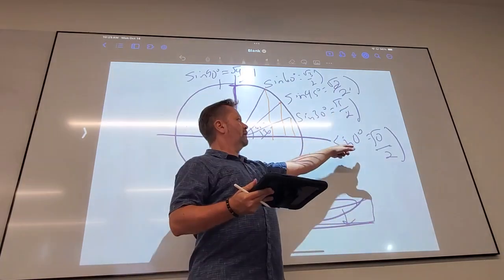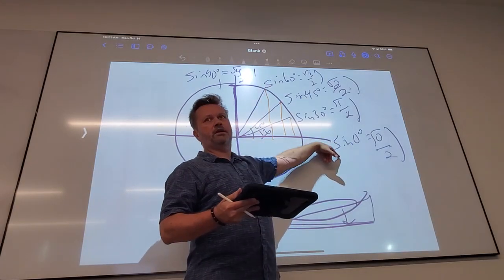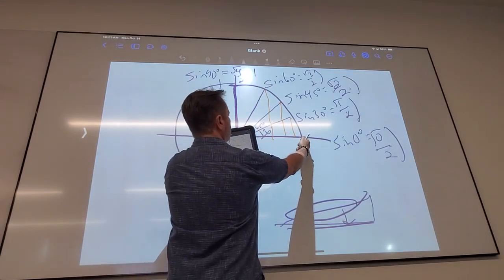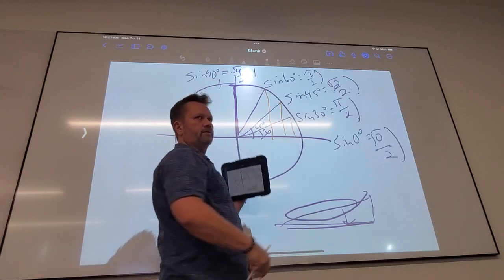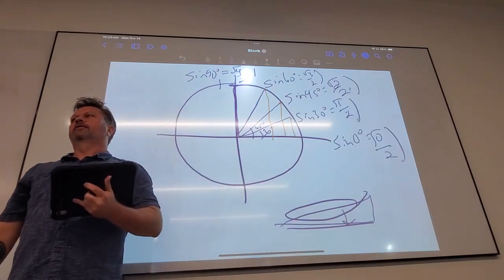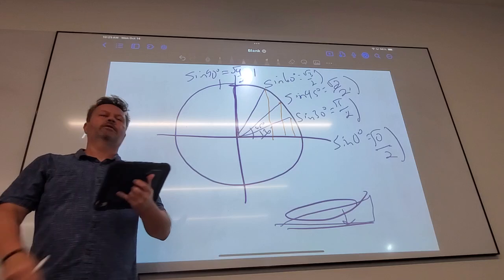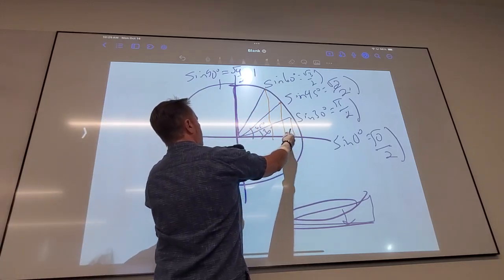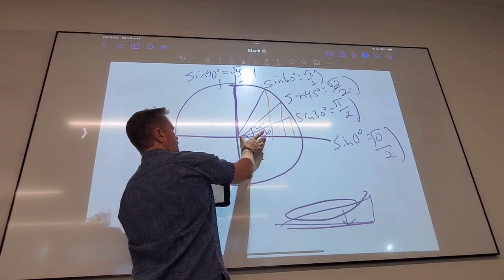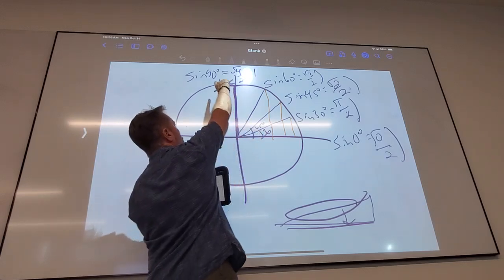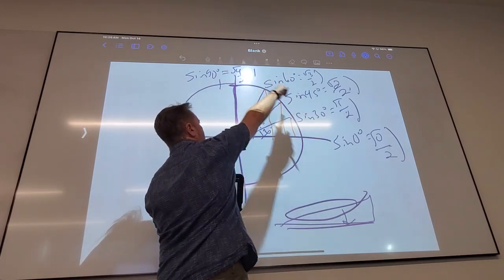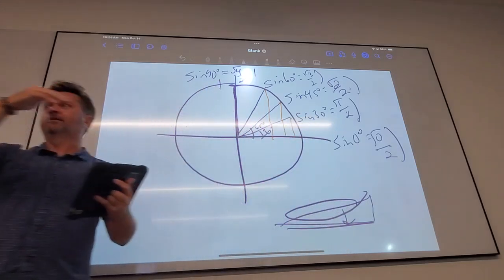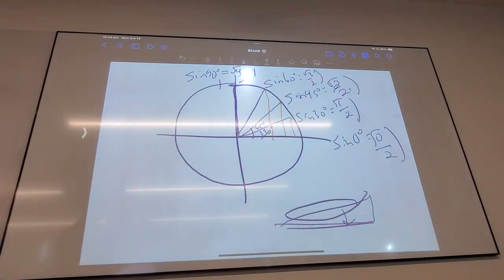So what does cosine do? Cosine does all of this in reverse. As I move up, what happens to the x side of my triangles? Let me just live with that for a second. As I move up my angle, what happens to the x side of my triangles? It keeps getting smaller and smaller. So cosine is going to have the exact same outputs, just in reverse. Are you with me?